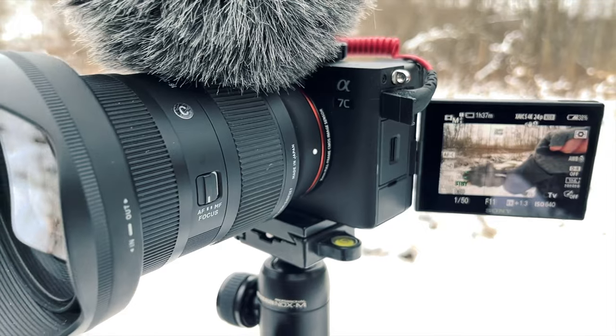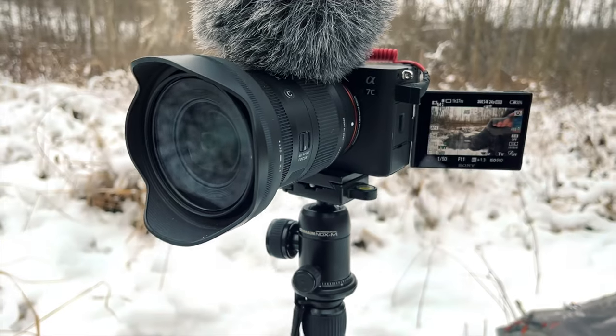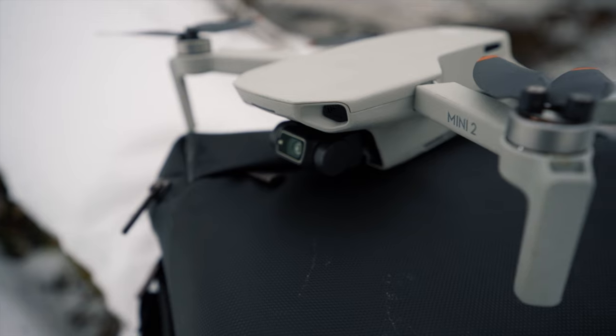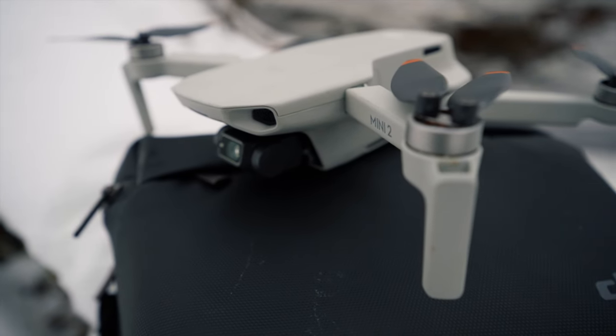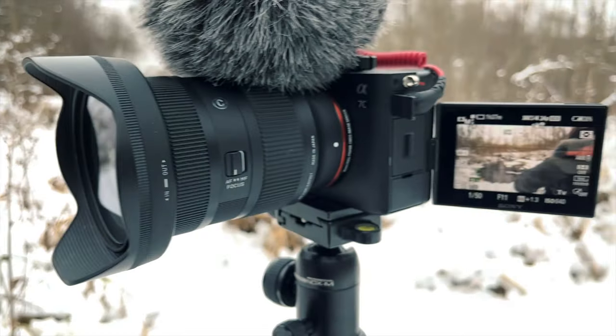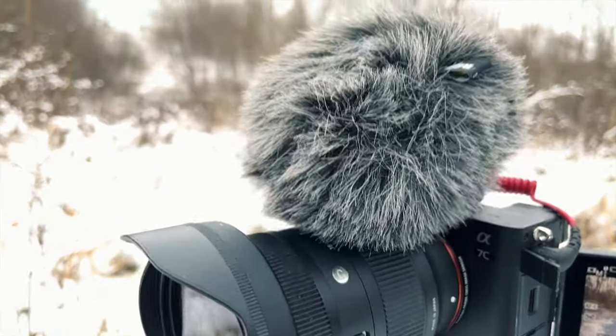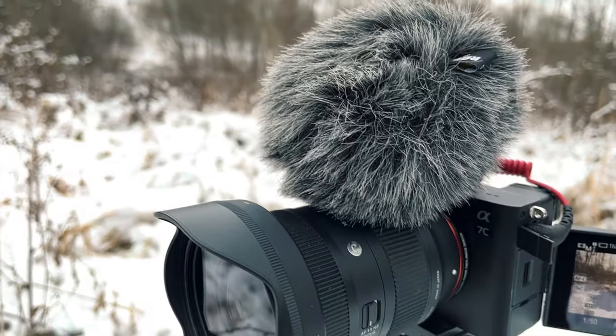This is debatable. Either you get a B-cam or A-cam, depends how you use it. Or instead of the second camera, you get a drone. Drones nowadays are very important. This is my A-cam. This is a mirrorless Sony A7C. It's not expensive in the camera world, but it's expensive in the meaning of not fishing related item.